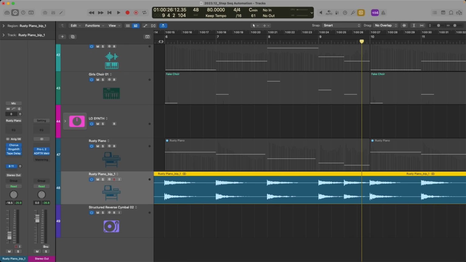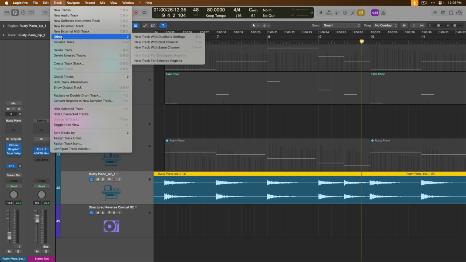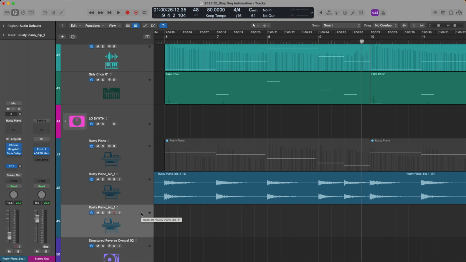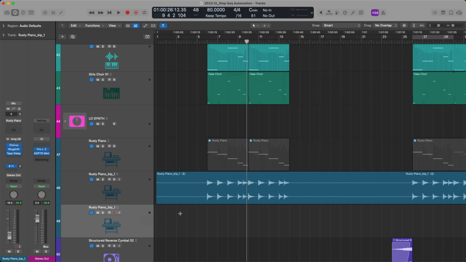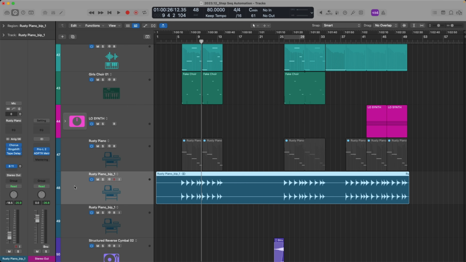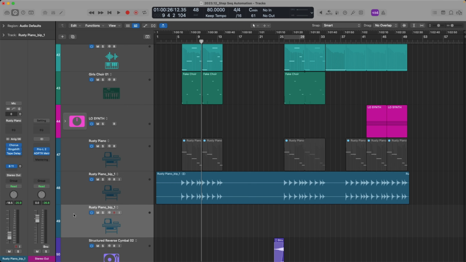The way to do this is to go up to the top, right under the track menu. There's a section called Other, and right under the Other subcategory, we have this option to introduce a new track using the same channel that's selected in our project. If we select this option, we introduce what looks like a third Rusty Piano track, and we do. We have the original Rusty Piano source track using the sampler instrument and patch. Then we have our Bounce in Place. And then we have this third track lane that has nothing living on it.